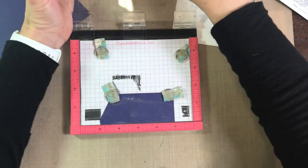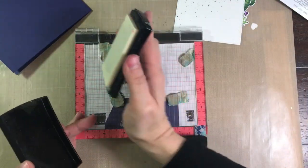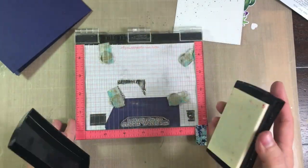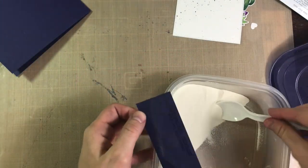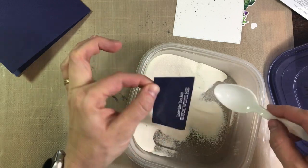And I have another piece of that there in my Mini Misty, which is a lot like my stamp platform, just much smaller. And I'm inking up my sentiment with some Versamark ink, and then I'm going to use some white embossing powder over the top of that and heat that up with my heat gun.